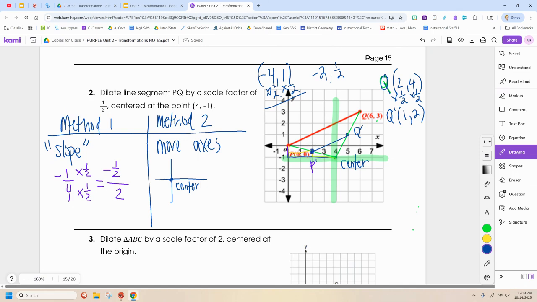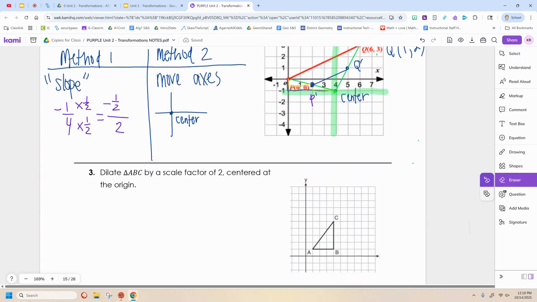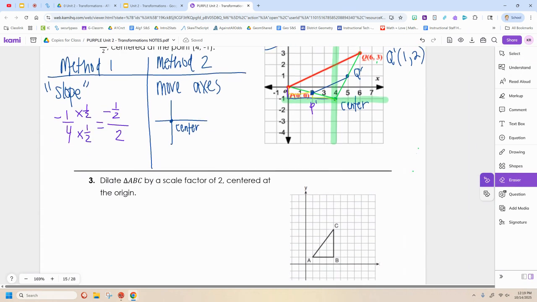So both methods work. Honestly, sometimes I just draw those blow-up lines where they're supposed to be, and then I know my points have to be on the blow-up lines. I think that's a good strategy to make sure you're going in the right place. All right, so let's practice a couple more, and then I think you have a practice page. I don't know how much more practice we have here in the book. We'll find out.